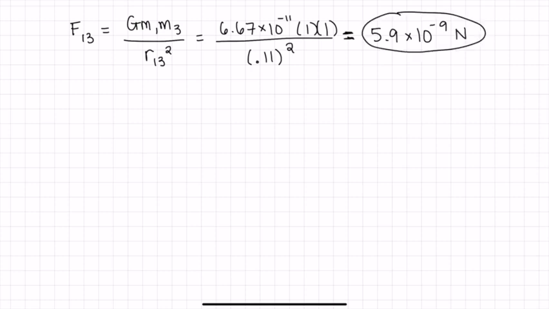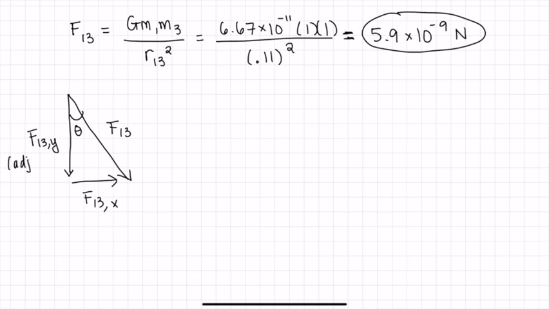And then this is the one that we're going to have to break up into an x component and a y component. So this one I'm just going to draw by itself. So I'll do a new picture where that's our magnitude, that's our y component, that's our x component, and then that was our theta up here. So if we do that, our y component is the adjacent side, our x component is the opposite side. And then this will just give us the magnitudes, and then we'll have to put the signs on, the directions on the vectors themselves, since we can see y is pointing down and x is pointing in the positive x.